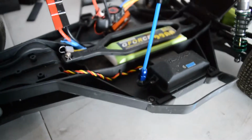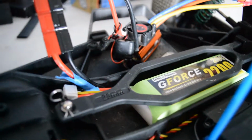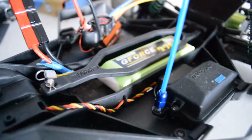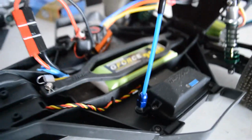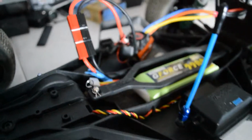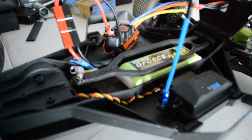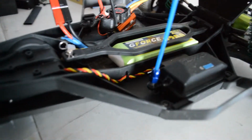Moving down the line, I have a Radiolink transmitter along with a Radiolink receiver inside of that box. I have a Leopard 60 amp ESC, and normally I run a 2S on here, but I'm just going to show off the car for a second, so I just drew in a 3S, which is fine because that Leopard ESC is perfectly capable of handling a 3S LiPo. Let's turn it around to this side.